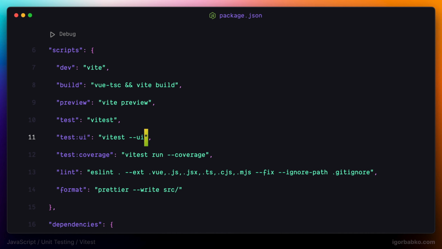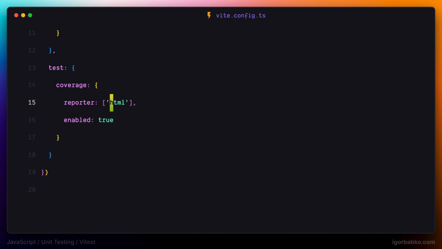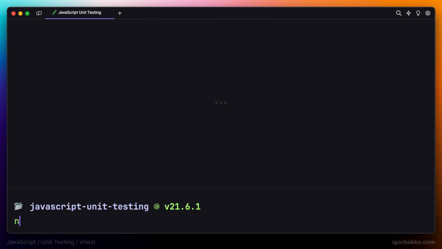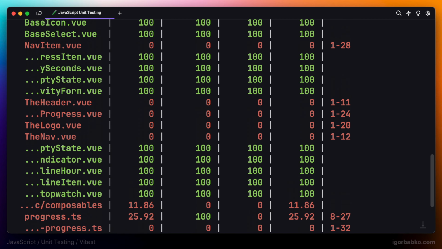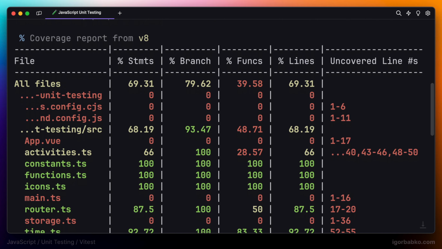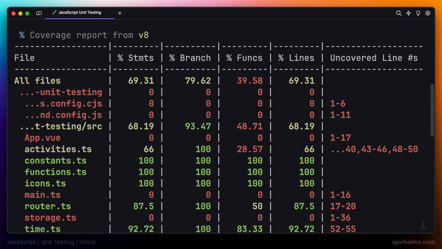And if we would want to still show coverage table in the terminal, we'll have to use text option. And after running npm test in the terminal, we're seeing coverage report. And this is what test coverage means, a very important concept when it comes to automated testing. Link to the source code will be in the video description.